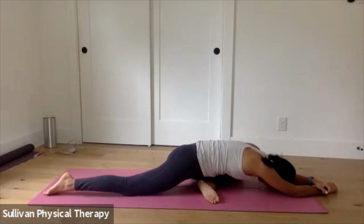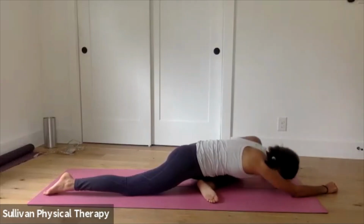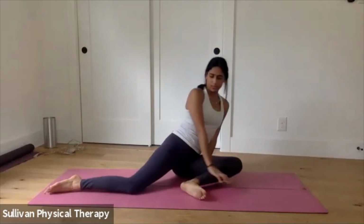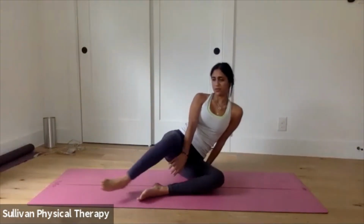Last inhale. Exhale. And on your next inhale, start to walk your hands up. Swing your right foot around. And that is it for our tailbone yoga.